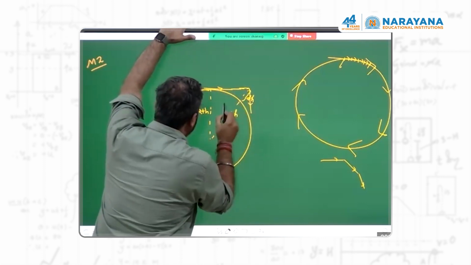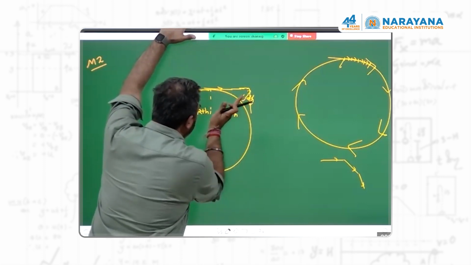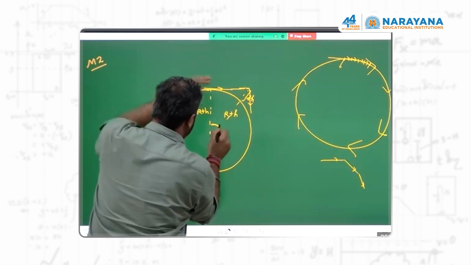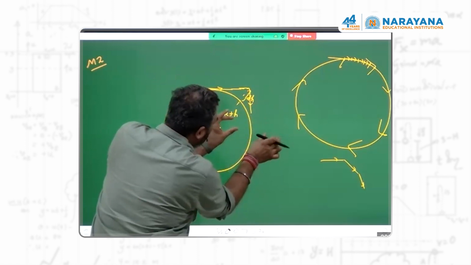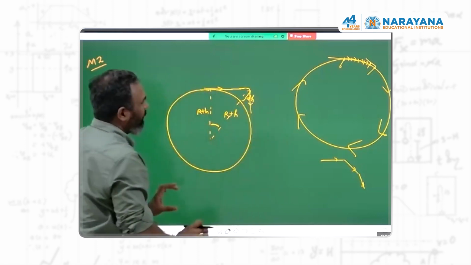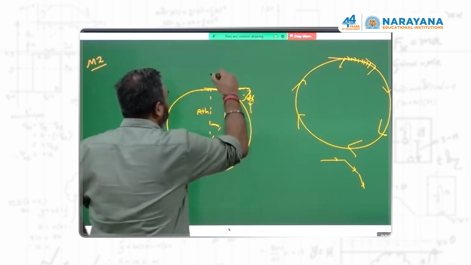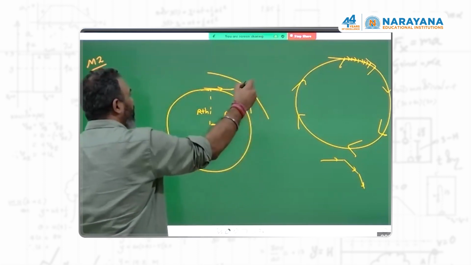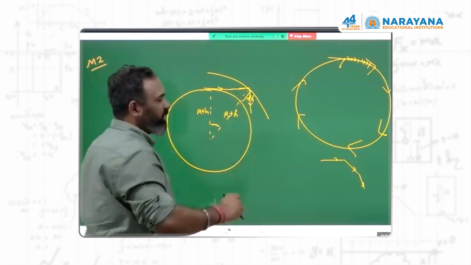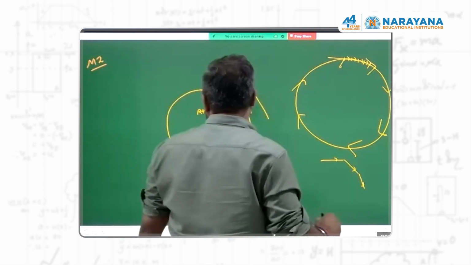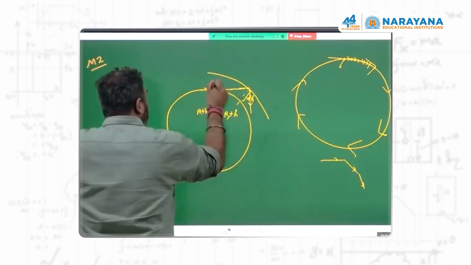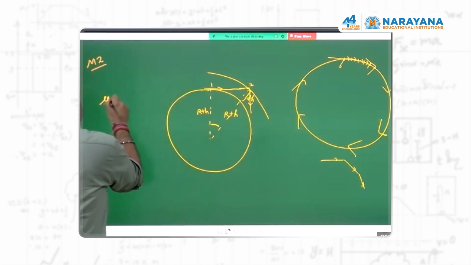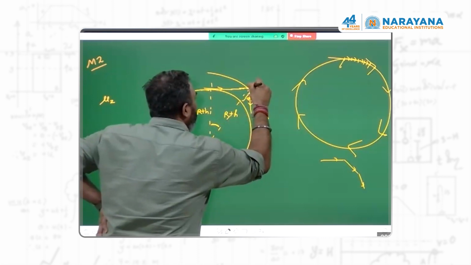I have shown these angles to be large, but remember, if this happens for this small stretch, this small interface or this small angle, then the same phenomenon is going to repeat. And when you are reaching this place, indirectly what we are trying to say is that you are hitting a new refractive index there. So if this point is 1 and this is 2, for me it is more of mu2 at that place.